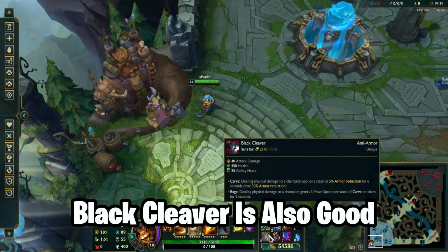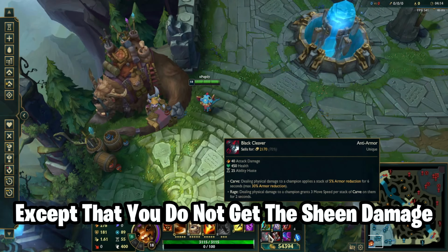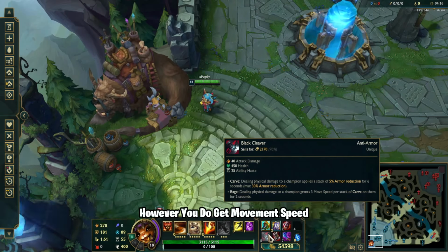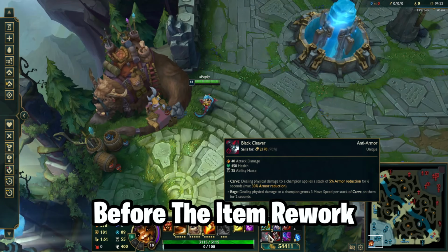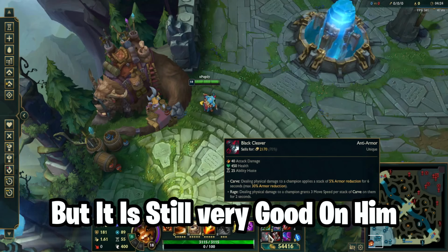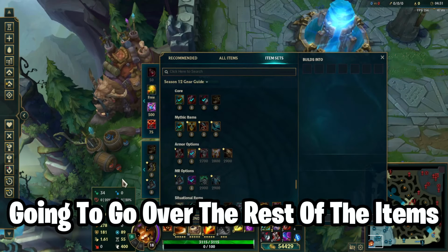Black Cleaver is also good because it's similar to Divine Sunderer, except you do not get the Sheen damage and you do not get the healing. However, you do get movement speed. This used to be Gnar's best item before the item rework, but it is still very good on him. So we are very quickly going to go over the rest of the items.